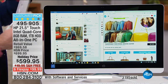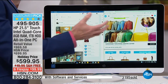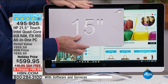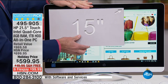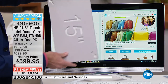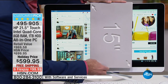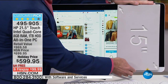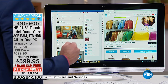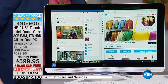I'll do a quick comparison, because this looks a different size depending on how big your television is. This is 15 inches. This is what the top selling laptop in the country is, 15 inches. That's the number one size laptop. You can fit a 15 inch screen across this roughly three times. So this is more than two 15-inch computers next to each other in screen surface area. That's awesome for multitasking especially.